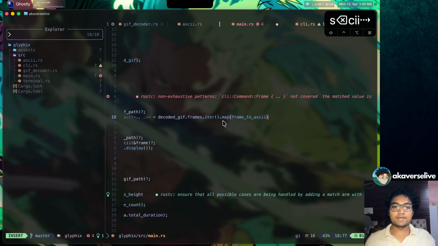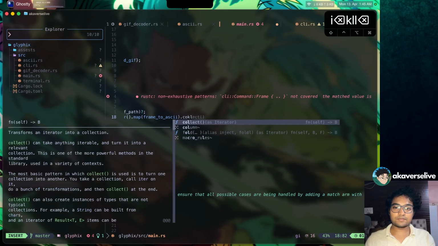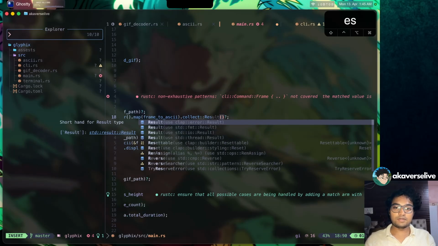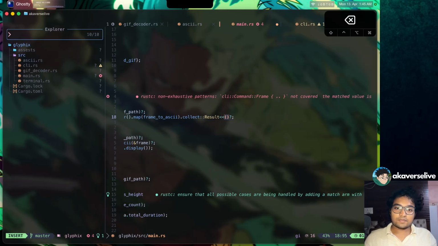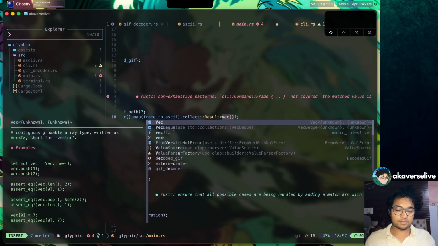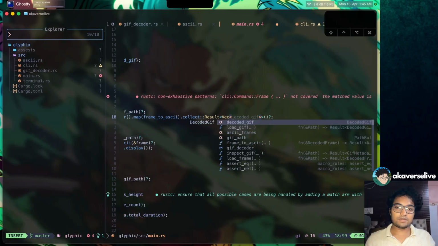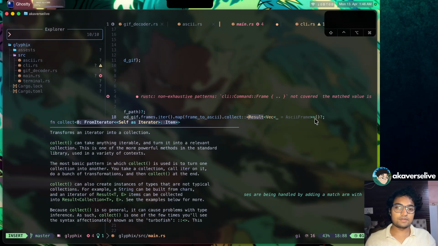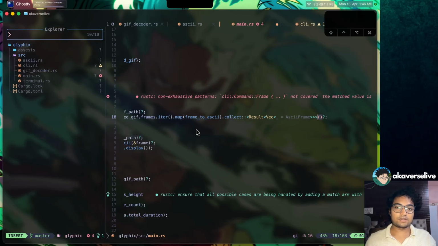It will automatically take the input which we are getting in the map and pass it on to the frame to ASCII function, then collect the result and close it. It will be of type result, result of vector, empty type. Also, we need to put an arrow bracket here as well. Put arrow bracket here. Yeah, now I think it's fine.